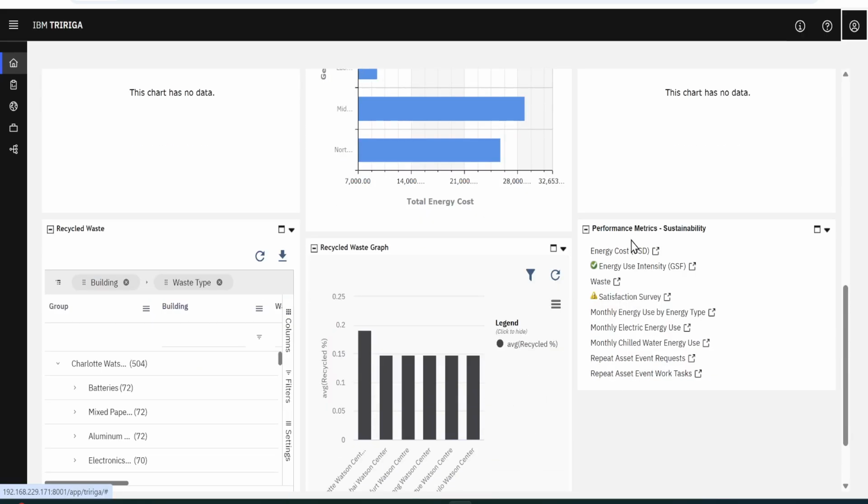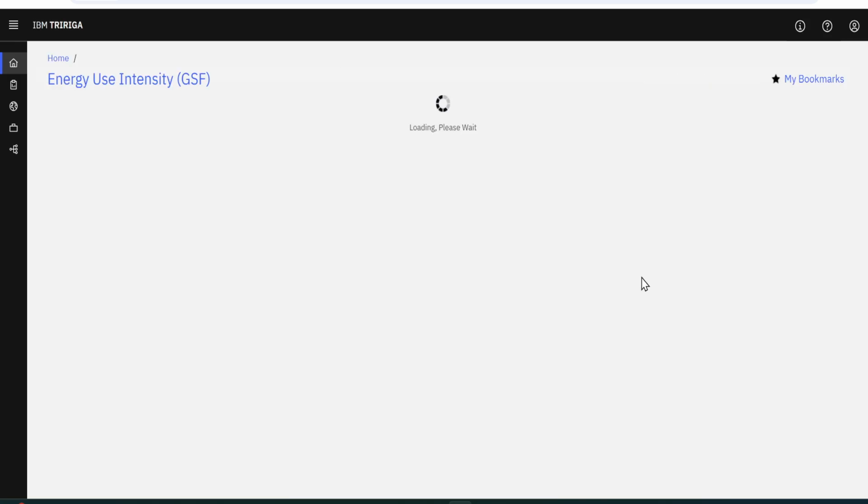and here there are some KPIs which I can run. For example, if I want to know energy use intensity, I can click on that and I can run various reports to understand the energy utilization.